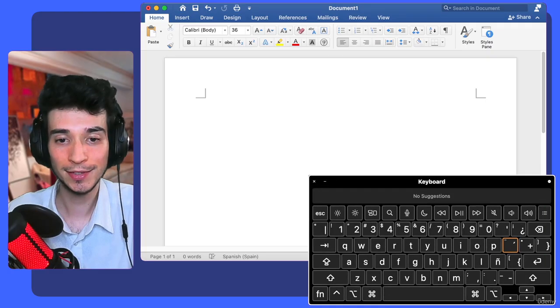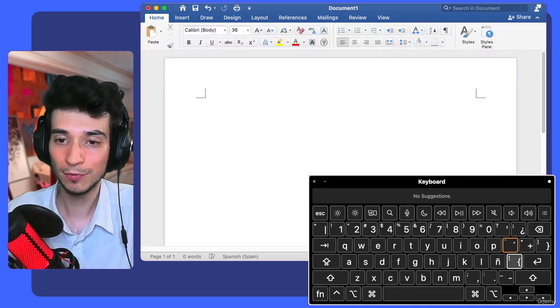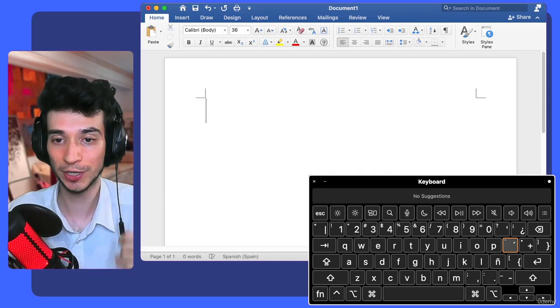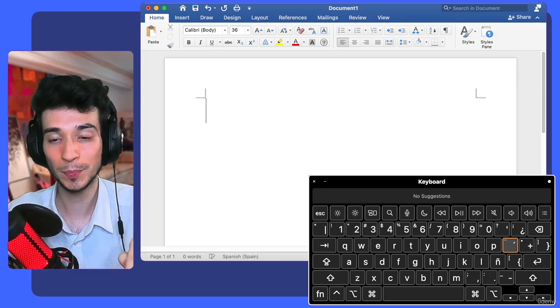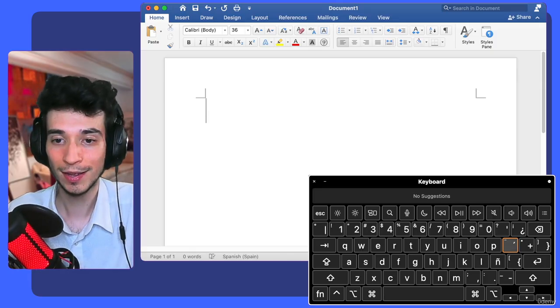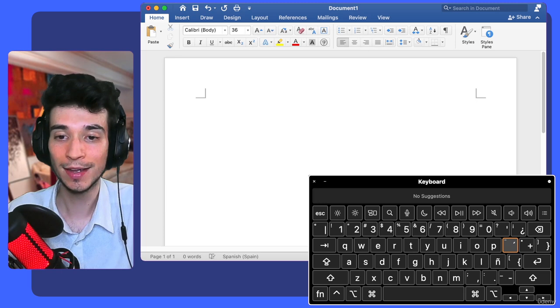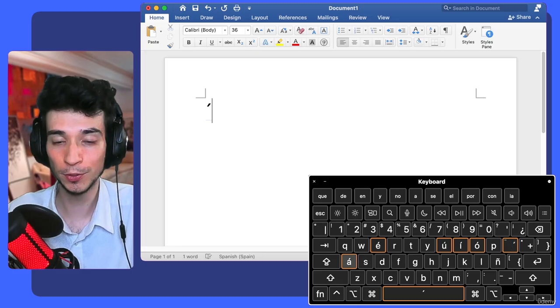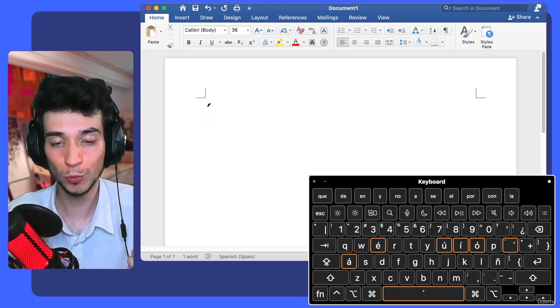To type the accent is actually very simple. If you look next to the letter P on the keyboard, there is one there. In your English keyboard, you might not have this, or whatever language keyboard you have. But if you're using the Spanish mode in the keyboard, you will have the accent key. So next to the letter P is the accent key. So you basically press it once, and now if you look, the A, E, I, O, U are highlighted, which means that they will come with an accent.